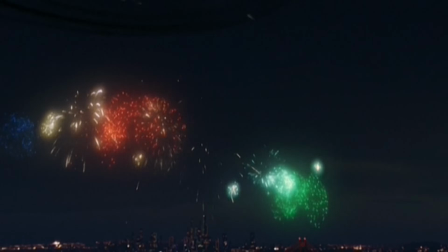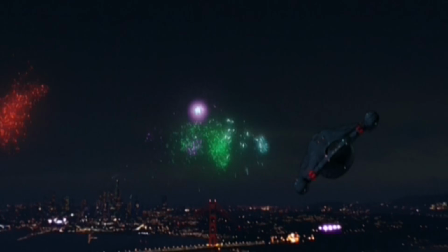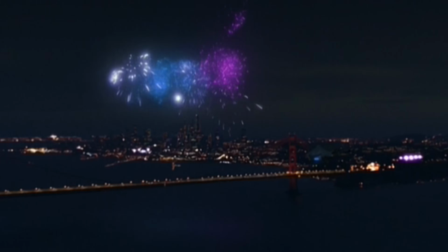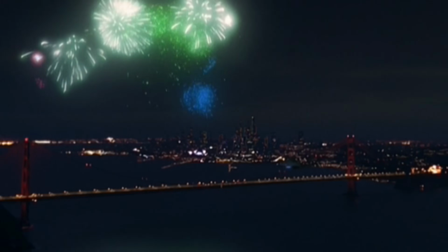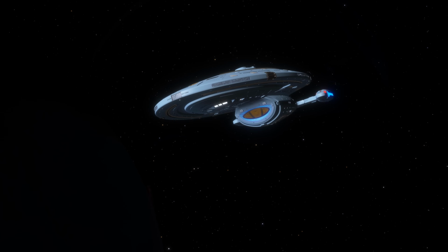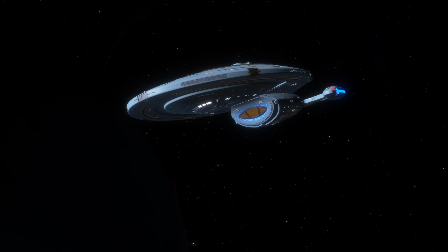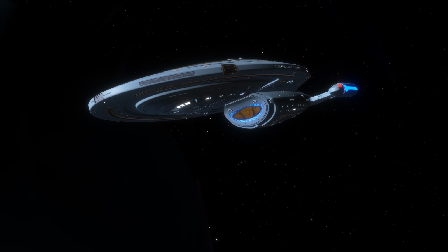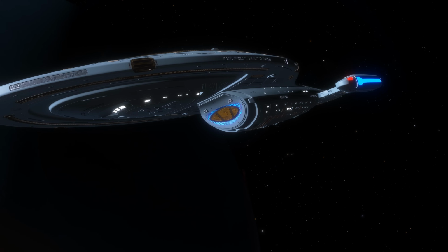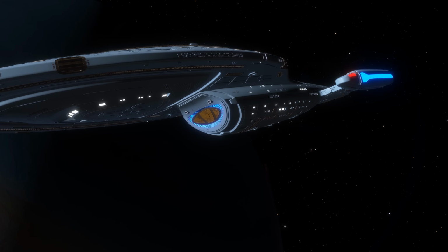After 7 long years in the Delta Quadrant, the U.S.S. Voyager was finally home. Hailed as heroes throughout the Federation, Voyager's crew would receive countless medals as well as a wide array of welcome home parties before they would all need to decide what they wanted to do with their lives now. Eventually, Voyager itself, after rigorous examinations of all the new technologies it held, would be decommissioned and sent to the Fleet Museum, where it's still a popular attraction today.